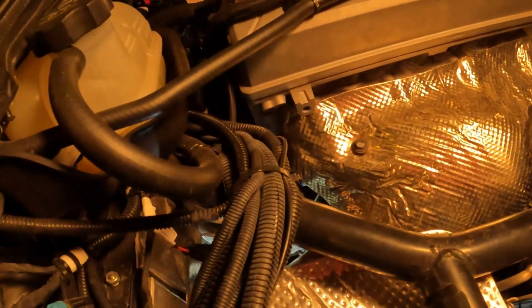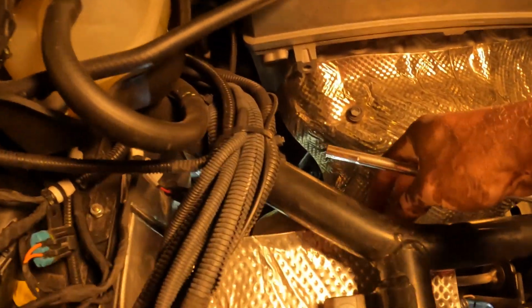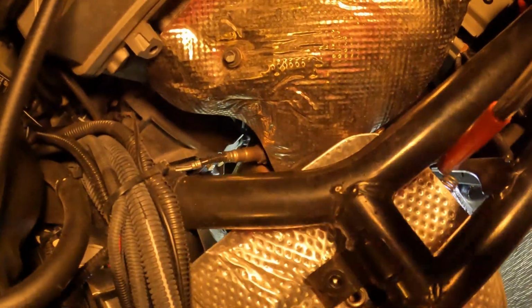Alright YouTube, after you remove the heat shield clamp and the bolt, you have a total of 5 springs that you have to move. Just come back in up on the top up here, and you can move over your heat shield. I left my flashlight down there so you can see there's a total of 4 springs that has to be removed. They got 1, 2, 3. The 4th one is underneath, and you got the 5th one right here.